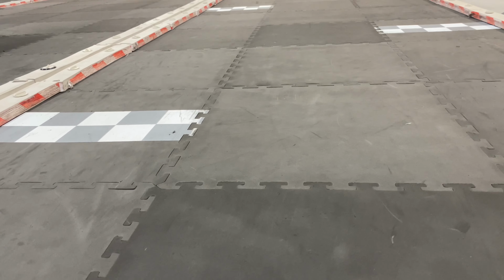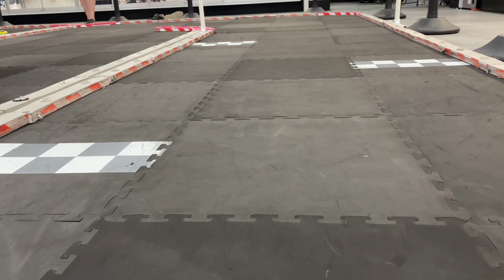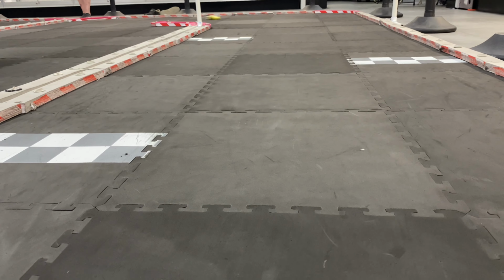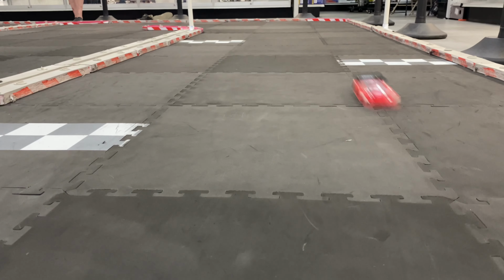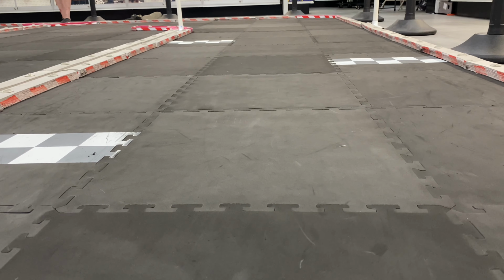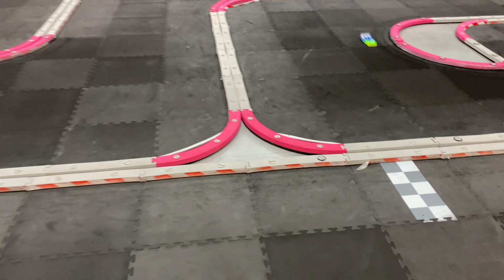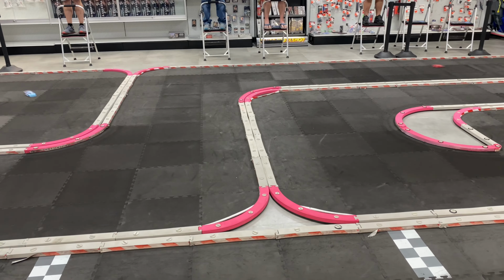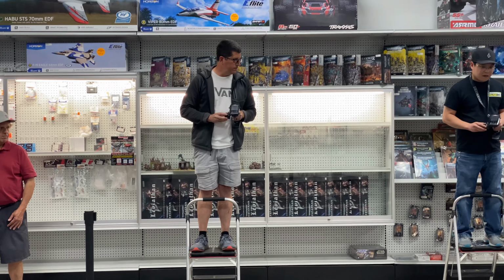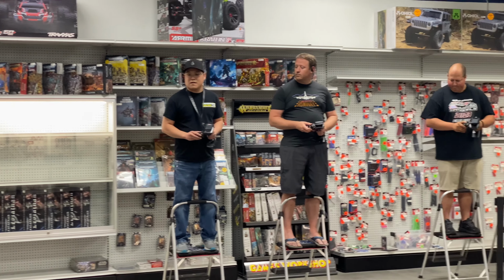Now that's a 2500 kV motor on LiPo and a 3500 kV motor on AAA. Gearing will be different on them as well. The next one would be the 3500 GT, which is what we're watching right now. These guys can run Lexan bodies versus the other two classes are hard bodies, and they run a 3500 kV motor on LiPo. You can run AAA, but there's no special rules for it, so you're kind of stuck running the same motor and gearing as the LiPo guys with a lot less voltage.